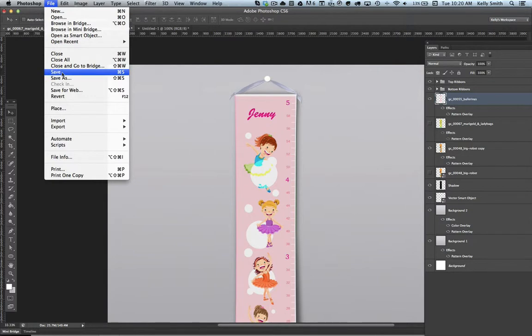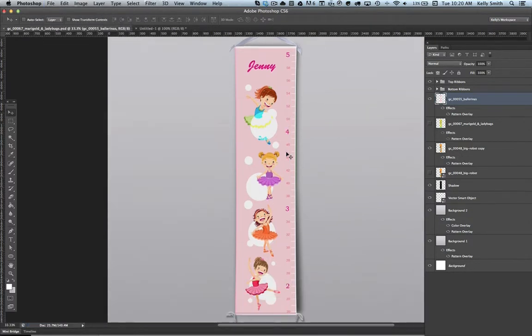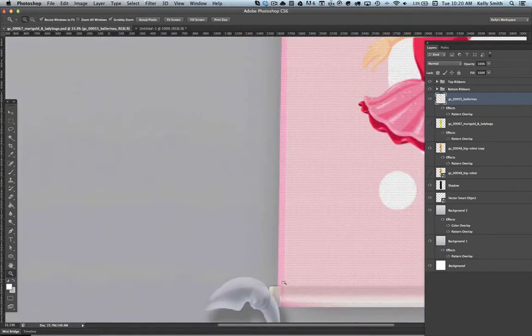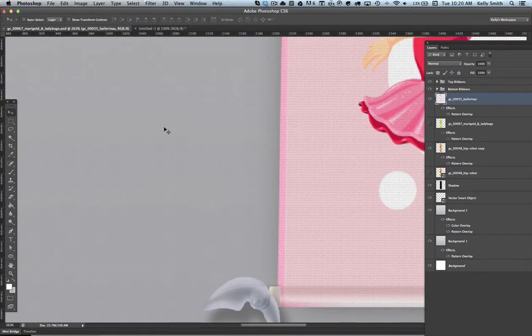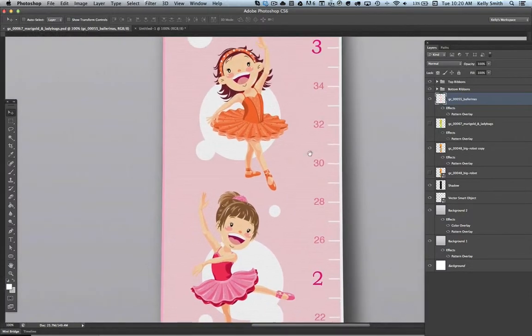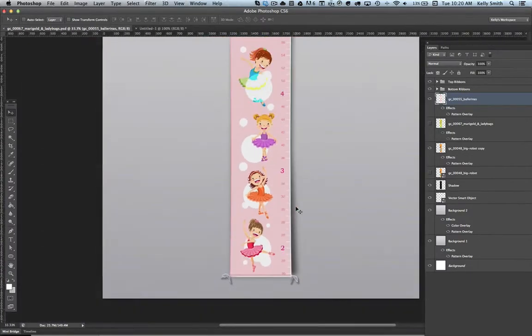So I'm just going to save this. And as you go, if you find ways to continue optimizing the bottom dowel, I think that's fine if you can do that so that your effect is exactly right and you get rid of these little artifacts. But I suppose this actually looks kind of cool with a little bit of pink right there because it suggests that the canvas is wrapping up and around the back, around the dowel. So it's really not a huge problem. I think you can just optimize it as you go.